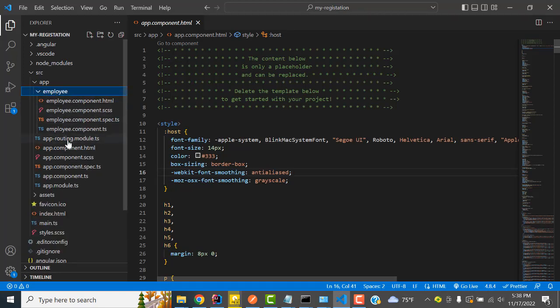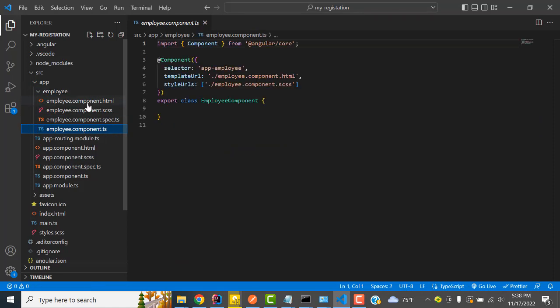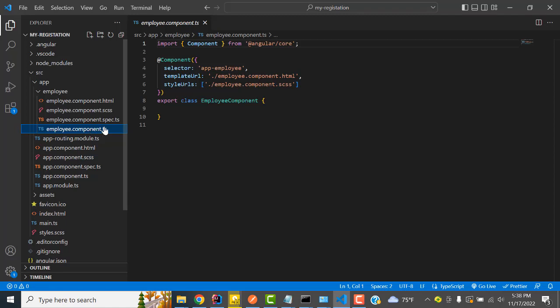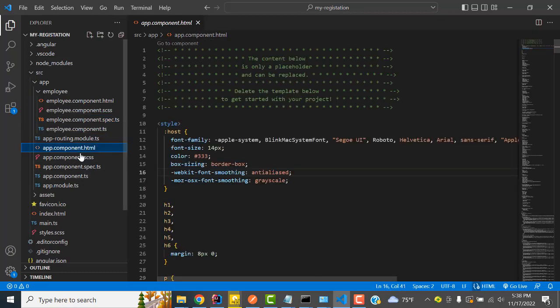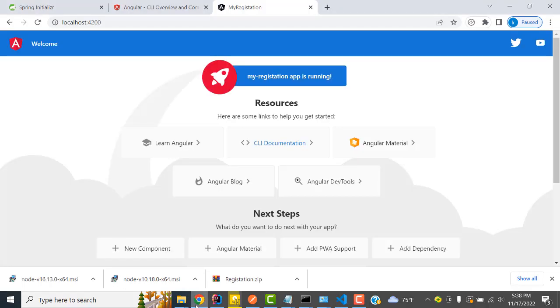In Angular, the program works as components. You can see this employee component. Here there is a CSS file, a TS file, and an HTML file, the main three files. When the application runs, I'm going to call this employee component in this project. To do this, go to the TS file, this is the selector. Let's copy this one, go to the app component HTML file, select all and remove them, and paste it over here, right? If you paste it, this component runs first, right? Let's save all and go back and check.